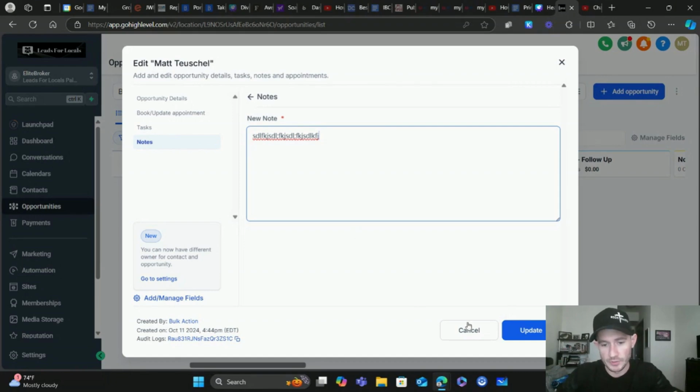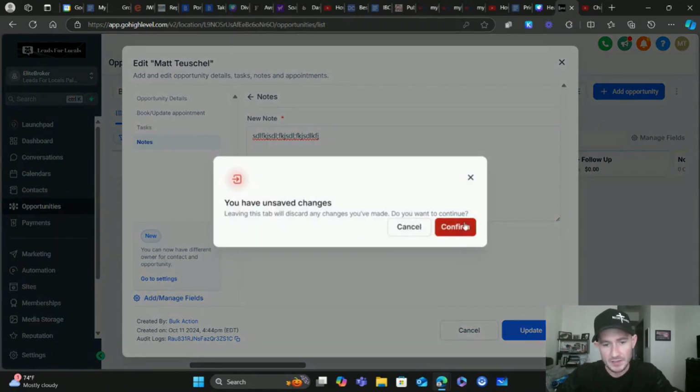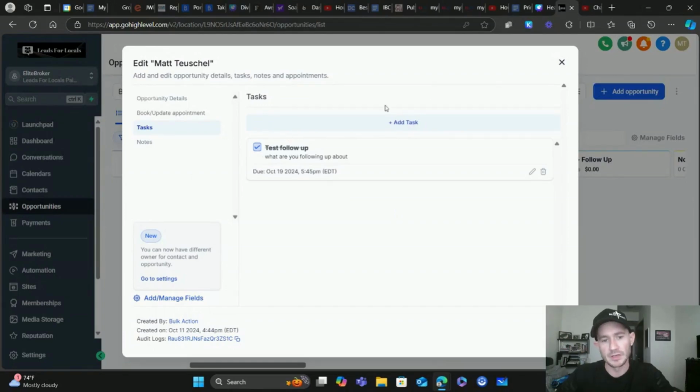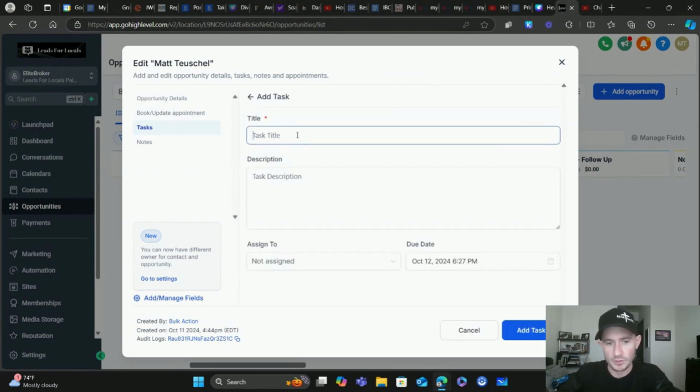Right, so make sure you're using notes, and also set tasks. So this really helps make sure, again, that your leads aren't falling through the cracks. So if someone tells you, hey, I am going on that family trip, but I am interested, let's speak, just give me a call next week, Monday at 4. Of course, you could just book an appointment, but there's also tasks that you can use here.